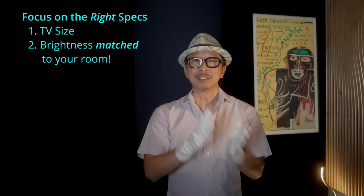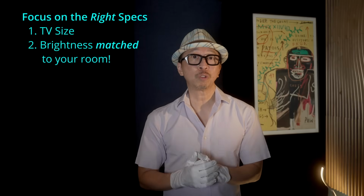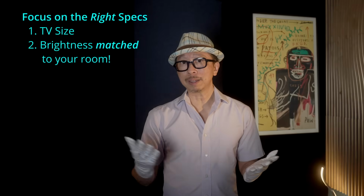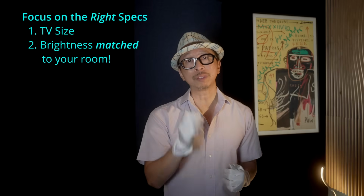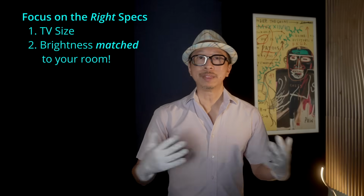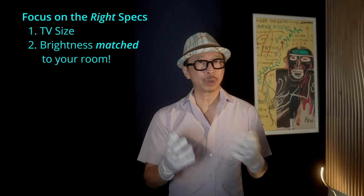Maybe that's you, or maybe you can save a little bit more and get the C1 or C2 this year. C1 or C2, 65 inches will be under $2,000 by Black Friday, right? $1,800, $1,700. You don't need the S95B brightness if you're watching in a man cave at a 65-inch size with the C2 at $1,800. The extra money, get yourself a sound bar. That audio will always be better than any of these TVs anyway. But these are the things that you have to consider.